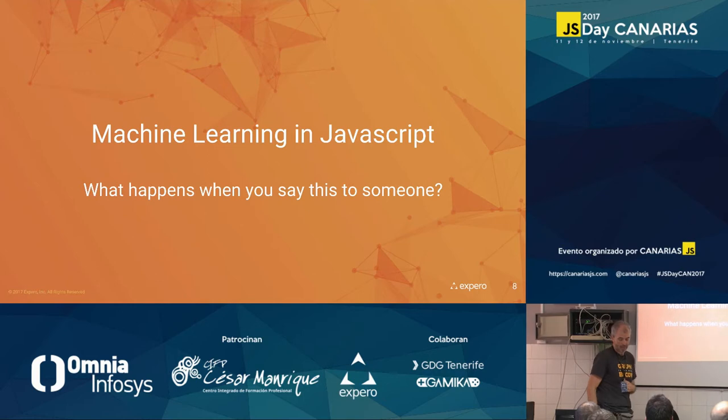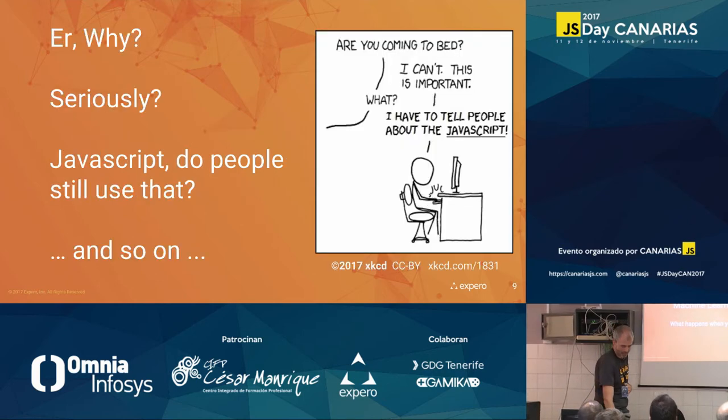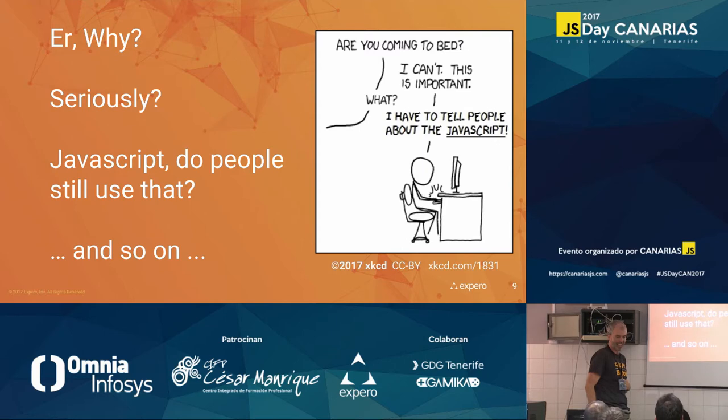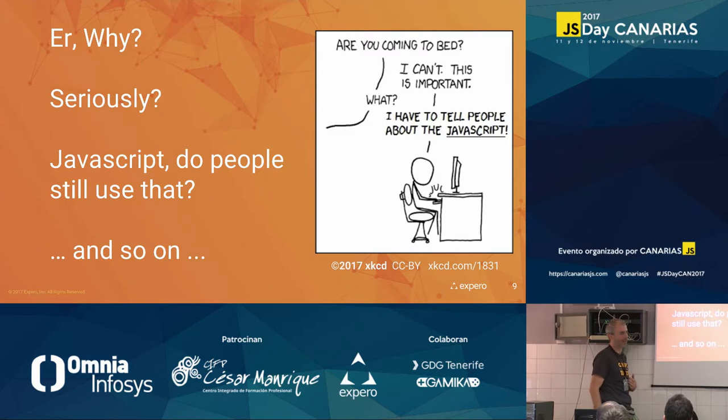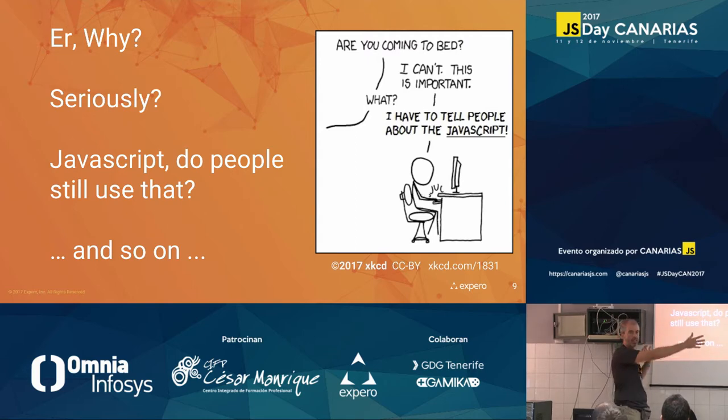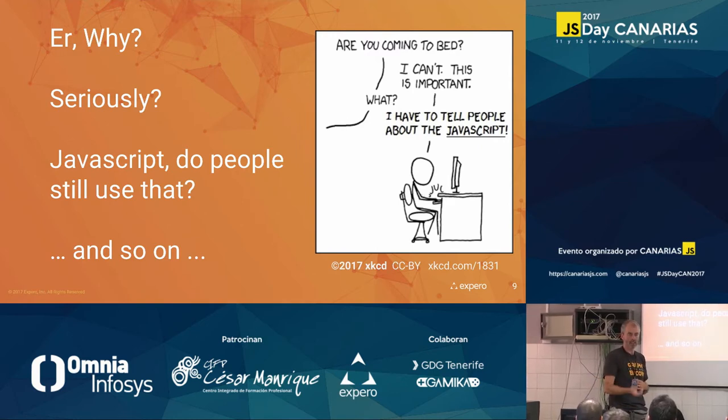But machine learning and JavaScript, what happens when you say that to someone? They just can't believe it: why on earth would you want to do it in JavaScript? But to make machine learning work, we've got a whole infrastructure to maintain. We've got to present things to users. We want interactive apps. So JavaScript's got a big place in all of those tools. It might not be doing the training of Google's Inception model that takes 1,000 hours, but it's helping with the cleanup, it's doing the data acquisition. It's presenting information to the users and getting their feedback.